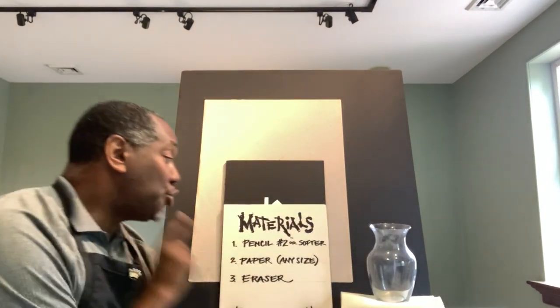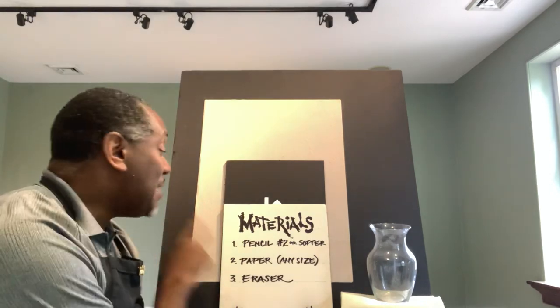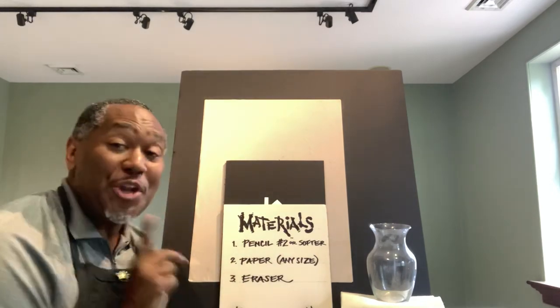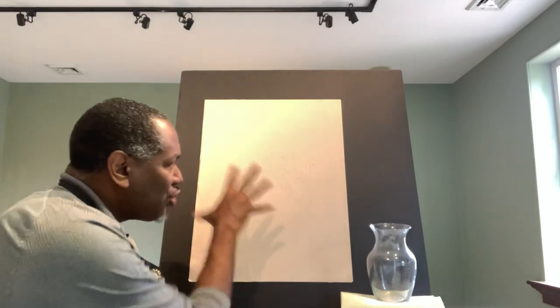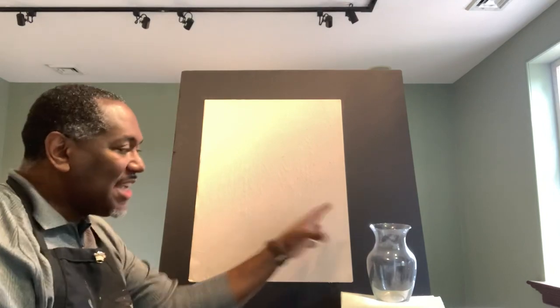So y'all ready? These are the materials that you're going to need. You're going to need a number 2 pencil or softer. You're going to need paper of any size, and you're going to need an eraser. So you ready? Come on, let's get this stuff out. And for the demonstration, I'm going to utilize a marker so that you can get nice strong contrast so you can see everything at home.